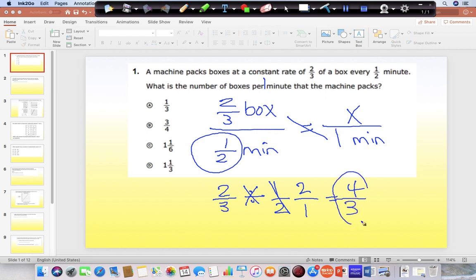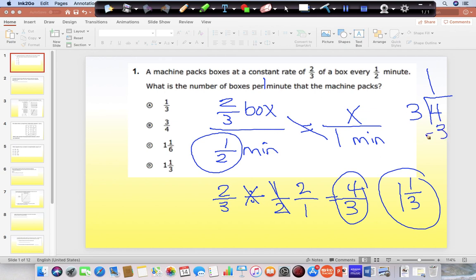Notice that this is not one of our answer choices. That is because we need to turn it into an improper fraction. 3 goes into 4 one whole time, and we have 1 left over. If you can't do that part in your head, you can always put the top number in the house and divide by the bottom number. 3 goes into 4 one time. 1 times 3 is 3. Subtract and we get 1. When you have a remainder, remember you can't just put remainder or R1. You need to bring up your remainder and your divisor will follow. So 1 and 1/3. So your answer choice here is D.